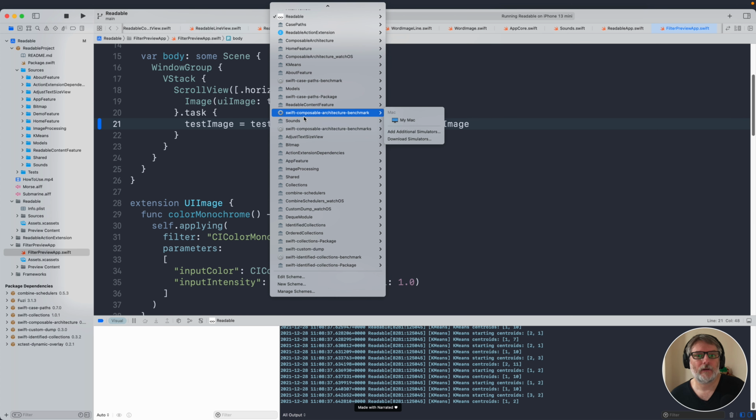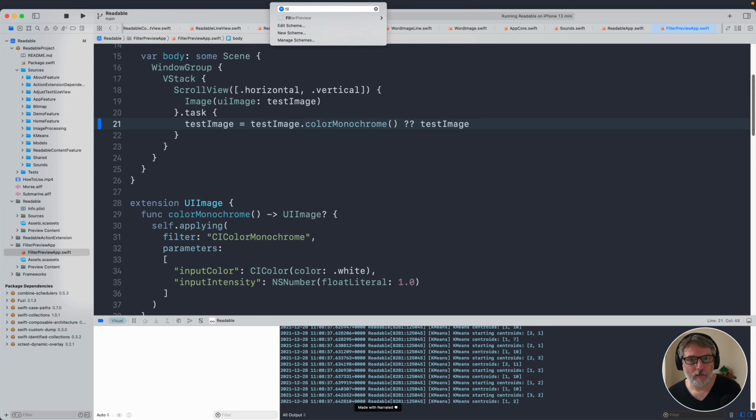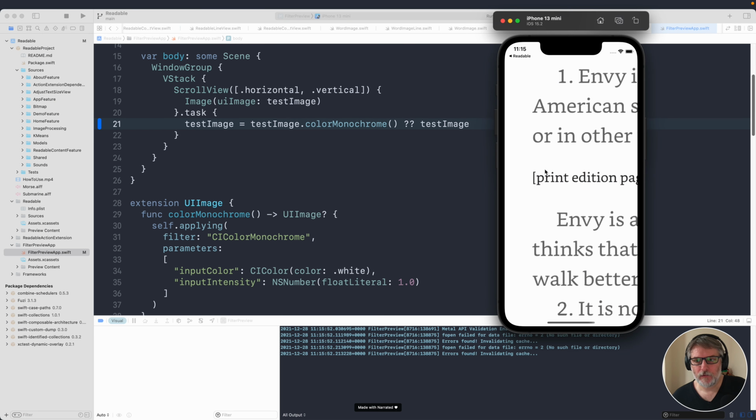Can't see it. So if we run the filter preview, you can see it switched to monochrome there, and that's really nice actually.